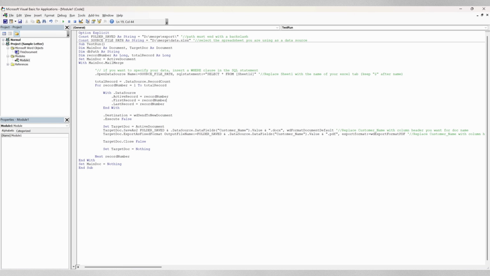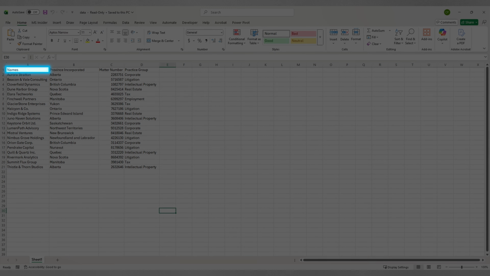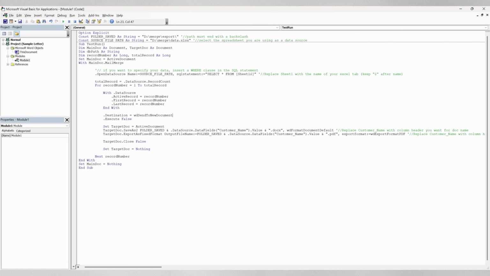And finally, again, which column are we going to be using for the individual Word and PDF documents? Well, it's no longer customer name, so let's double check to make sure what our data source says. So in this case, again, our column is A1. That is the name of our future Word and PDF documents. Names it is. All right, let's close out of there. And very simple, we're just going to select that. Whoops, if I could click and drag, very difficult. Names, and then again, names. Perfect.